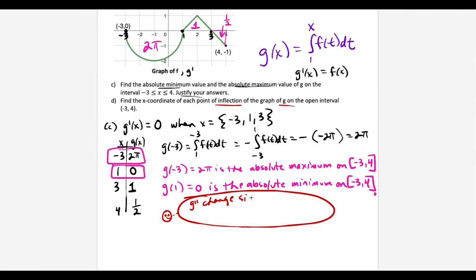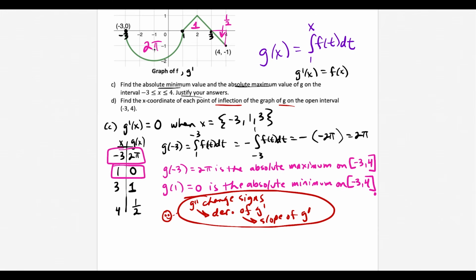But now we have to think of how many different ways could you think of g double prime. G double prime is also the derivative of g prime. And now in calculus, the derivative tells you the slope of a function. So what we could also look at is the slope of g prime. So what we're really looking for here is when does the slope change signs? And the slope will change signs when the graph switches from decreasing to increasing or from increasing to decreasing.